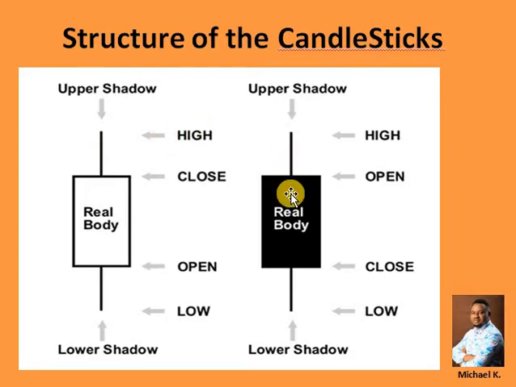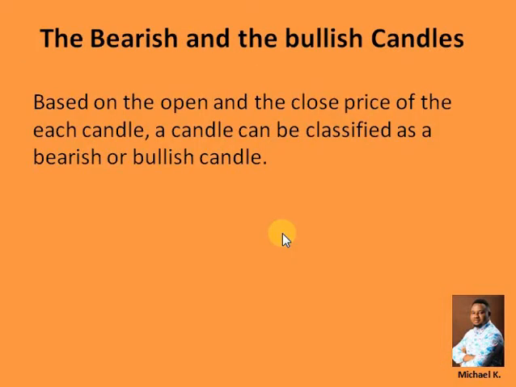On the right side, you will also see another type of candlestick, but this time around the close price is lower than the open price. We'll discuss that in the subsequent slide. The bearish and the bullish candles. Based on the open and the close price of each candle, a candle can be classified as a bearish or a bullish candle.